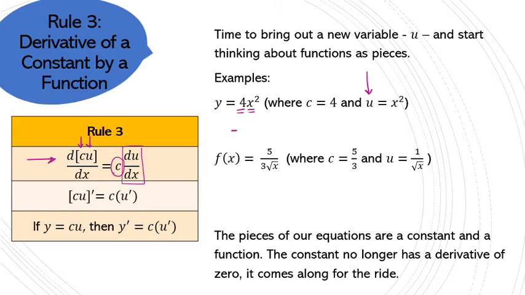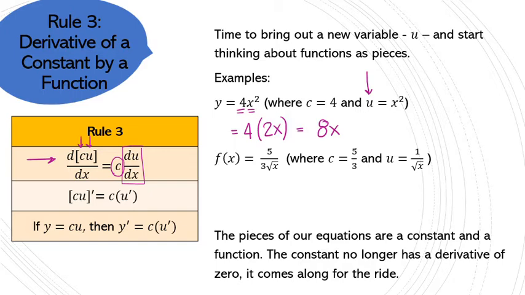So if I wanted to find the derivative of y equals 4x squared, the 4 stays and doesn't change. And then I'm going to multiply it by the derivative of x squared. Move the 2 to the front. X to the power of 2 minus 1 is x to the power of 1. And then we end up with 8x. We can't let that constant have a derivative of 0 when it's multiplied by something else, or else it's going to make the derivative of all these functions 0, which is not true.